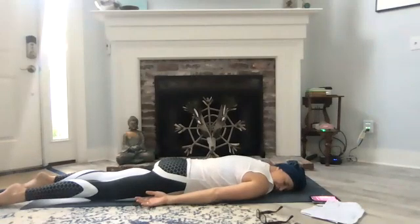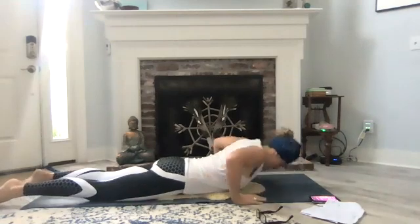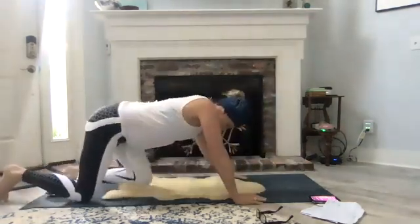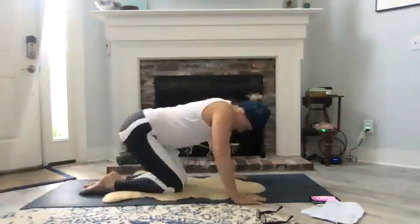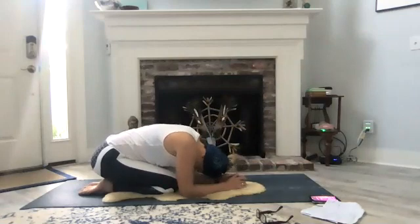Whew. Do that too. I'm giving you a full minute here to just relax, and then our next posture helps us to kick out any of the tension of the lower spine. Find your variation. What helps you to release that tension?